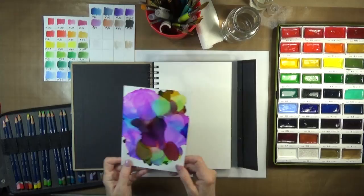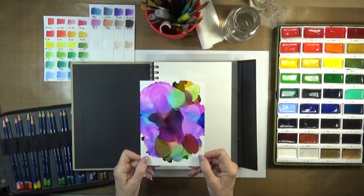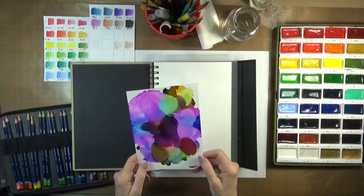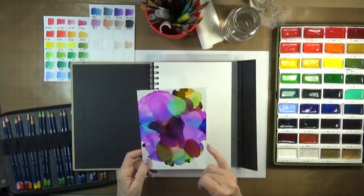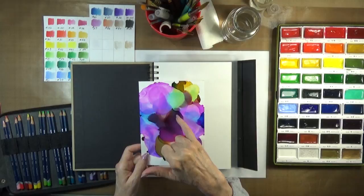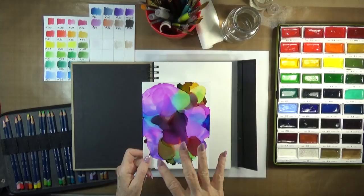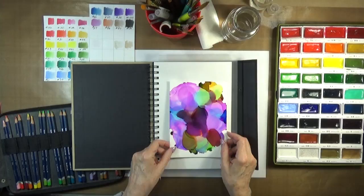And I have my first real example of ink paint on Yupo, and as you can see, I just put it down and moved it and let it happen, and then I thought, ooh, yuck, but then I did like some of these really bright colors, and this eggplant shade in here is quite lovely. I put it aside to dry, and when I came back, this is what was here, not at all like the piece of paper that I left, so I thought, wouldn't this be nice as some sort of a focal on this page? Bold and beautiful.